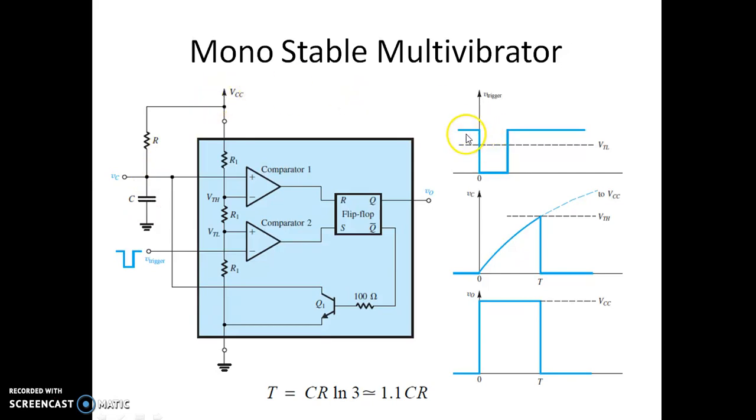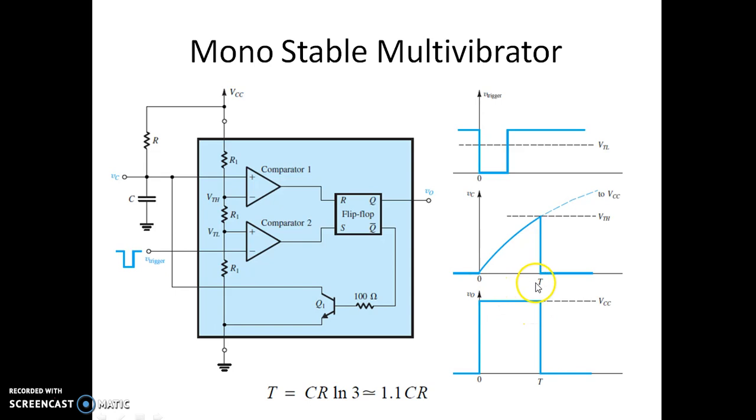So this is a trigger signal which is VCC. Now when it goes below VTL, this is a trigger signal. Whenever the trigger signal is VCC, it is not a valid trigger, so the output remains in the stable state. You can see the output is 0. The capacitor voltage is also 0. Once the trigger signal goes below VTL, that is 1/3 of VCC, I can see now the output has gone to quasi stable state. It remains there in the quasi stable state for a predefined time.